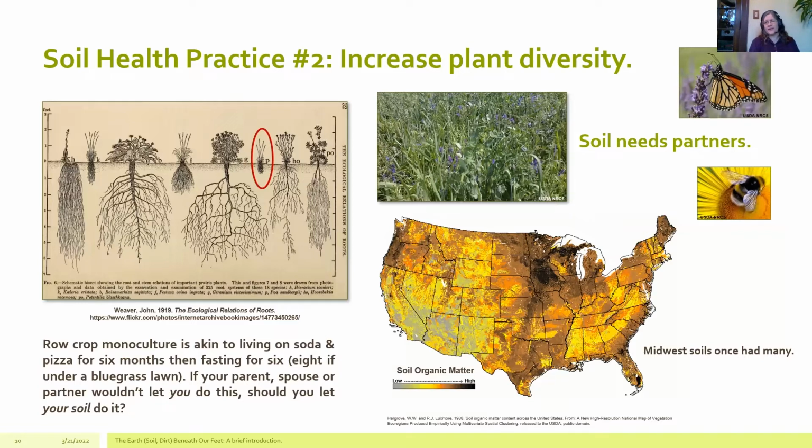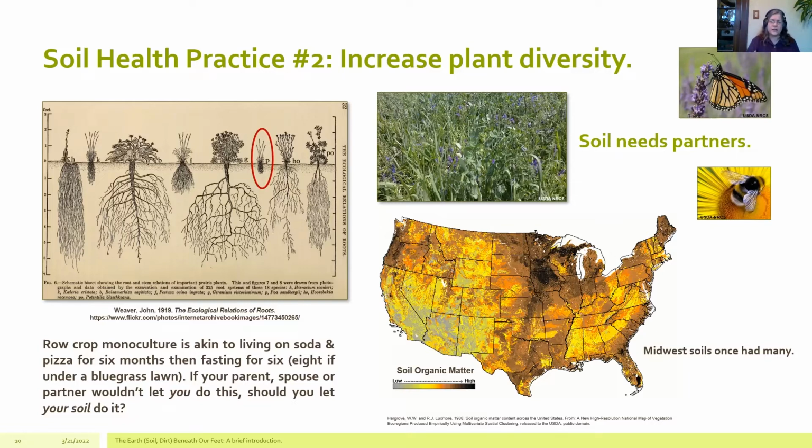So if you think about a native environment where you've got a lot of different plants, all those different plants have different root architectures. They have tap roots, they have fibrous roots, they're all producing different root exudates, they're depositing organic matter from the roots at various depths of the soil, and they're creating this web of food in the soil at all these different depths for all the other organisms to make use of.